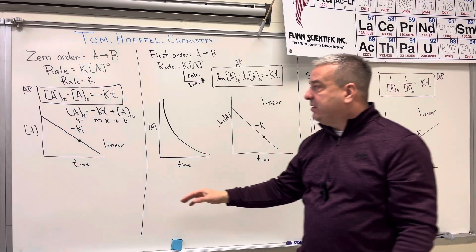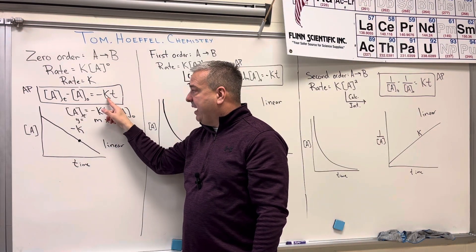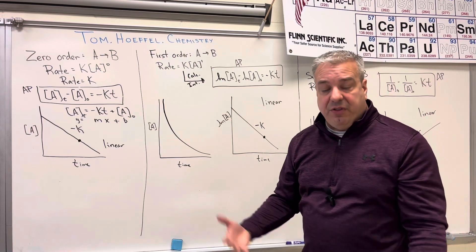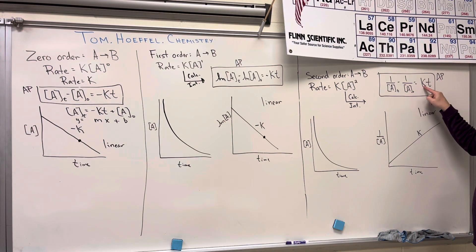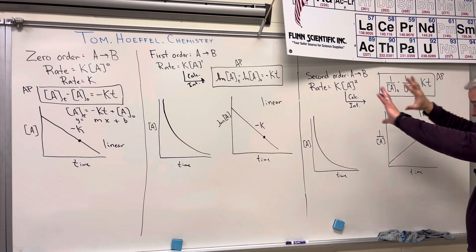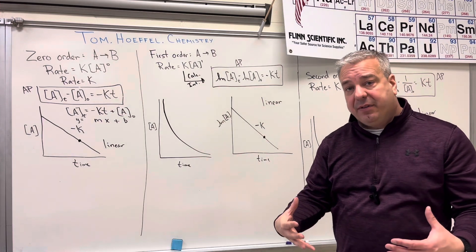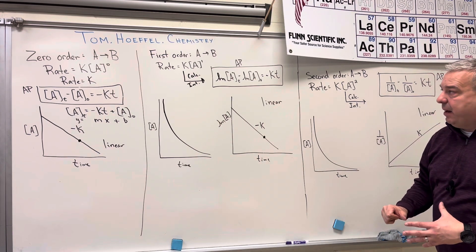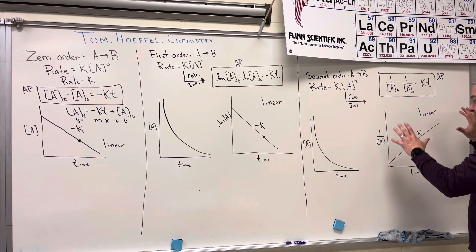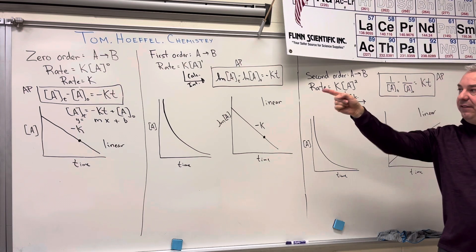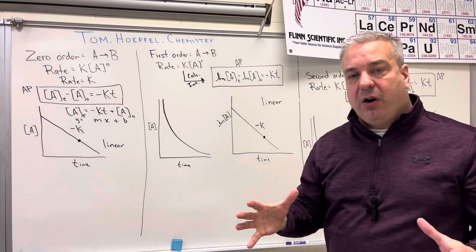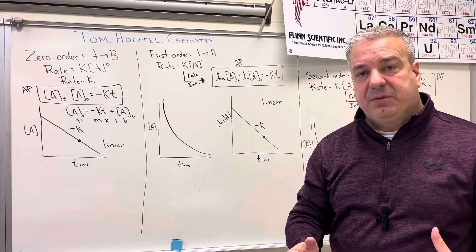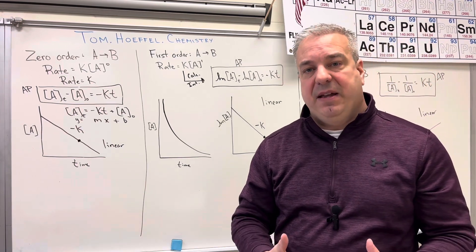In all of these equations, you have the amount at time T, the initial amount, k, and t. These problems are going to give you three of those variables and ask you to figure out the missing one. For example, given the initial concentration, k and t, you would figure out the amount at time t. We'll do more videos showing that math. For this video, the key takeaway is: look at the graphs, find your linear relationship like we did in the two practice problems, and then you know which of the three equations to use. If you found this helpful, give it a like and subscribe — leaving a comment helps push this content to other students learning chemistry.